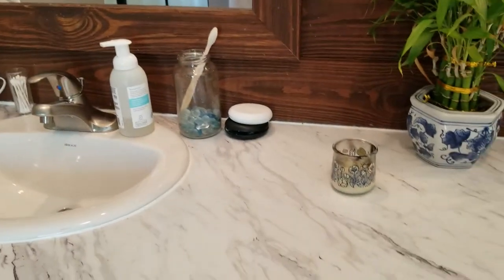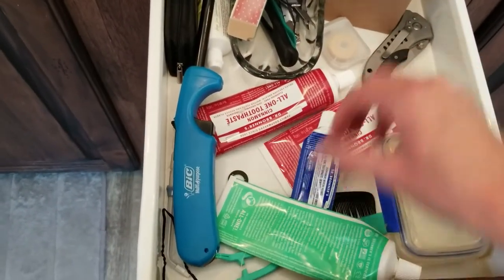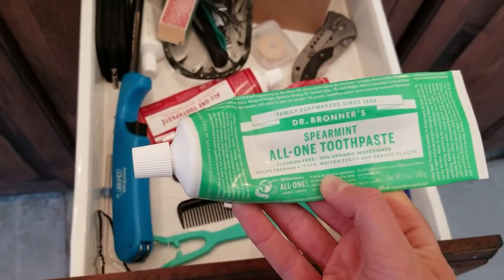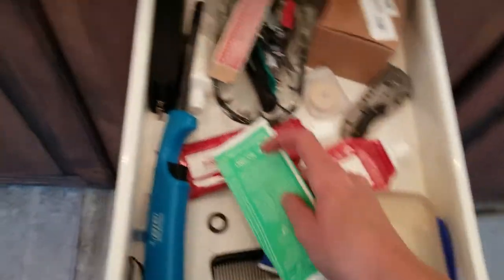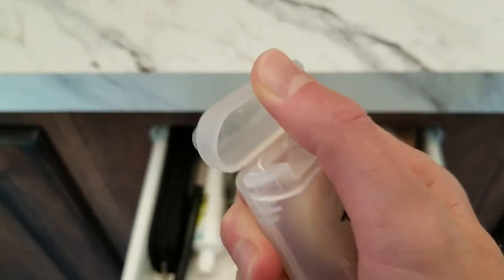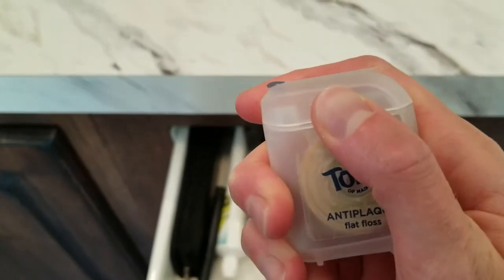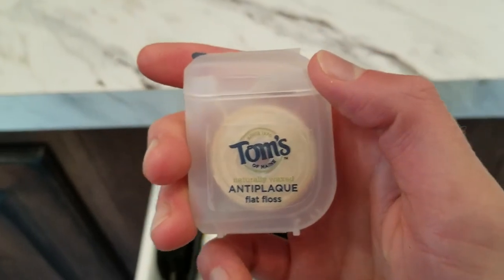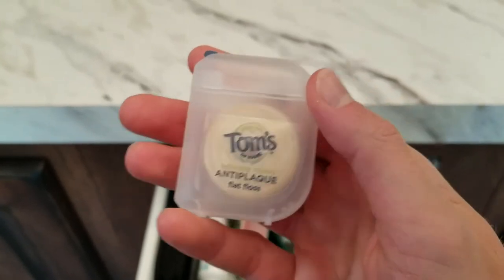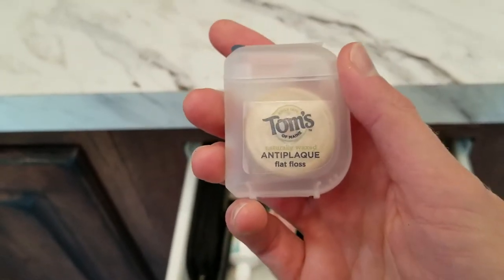As far as the drawers — excuse the mess, this is raw and unfiltered — we basically just use Dr. Bronner's Spearmint All-in-One Toothpaste, which I feel is probably one of the best I've found. It does not irritate my gums. For floss, we use Tom's Anti-Plaque Floss because a lot of other flosses are coated with PTFE, the Teflon coating, which is really toxic to your health. Putting that between your teeth every day releases a lot of chemicals into your mouth that you don't want there. I think Tom's is coated with some kind of natural wax, which makes it an excellent option.